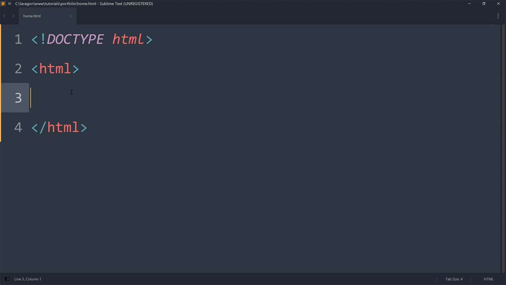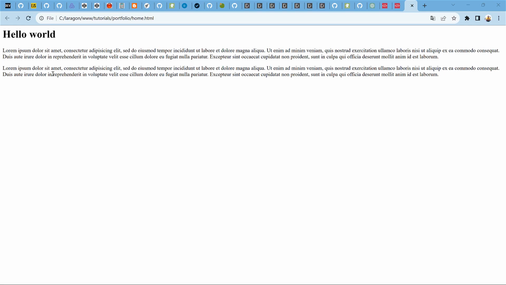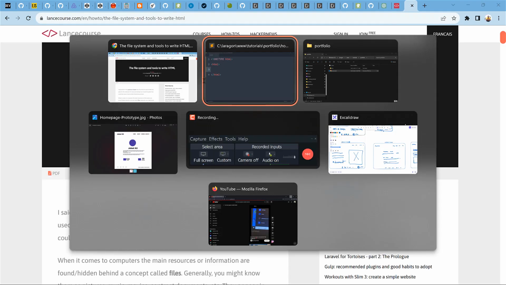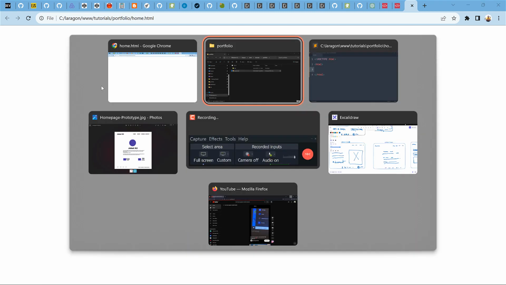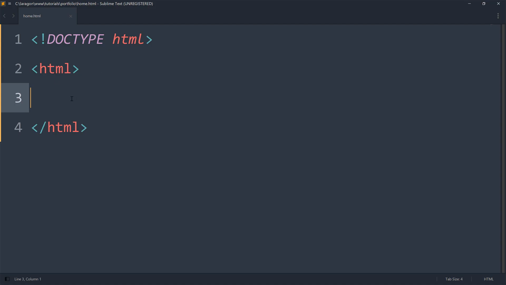If at this point I go back to my web page and refresh it, you will notice that I'm just refreshing because I did not close it. If I had closed it, I would have had to go back to my folder and double click to open the page. So far, our page is empty. All this we entered is not doing anything. All it does is communicate some hidden information to the browser to tell it that something is going on, but nothing yet to show to the person.